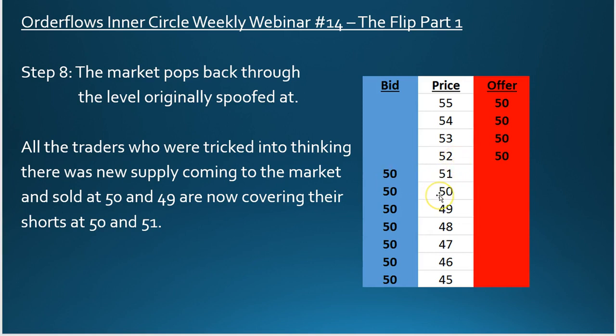Why? It was 50, 51 before, but someone came in here and spoofed the market, right? It gave the impression that there was a lot of offers here at 51. So the 50s traded, the 49s traded. So all these people that sold down here, these locals that thought there was new supply coming into the market, they're short. Okay, well, they don't want to be short because that supply is gone now. And so they got to cover it back. If they're short at 50, then great. If you're short at 49, you can't buy back the 49s anymore, because all of a sudden we're back to 50, 51. So the people that are short at 49, they got to try to buy it back at 50, at 51.